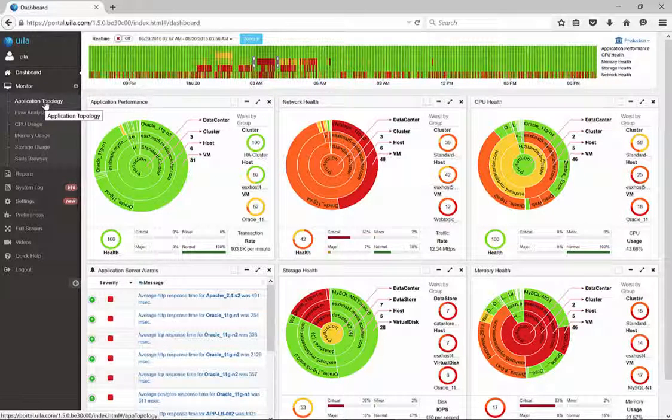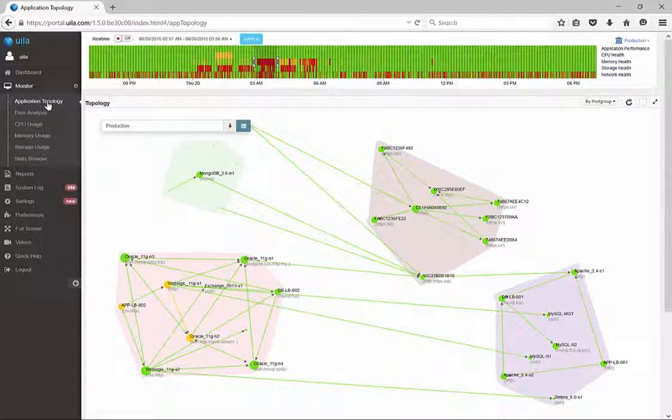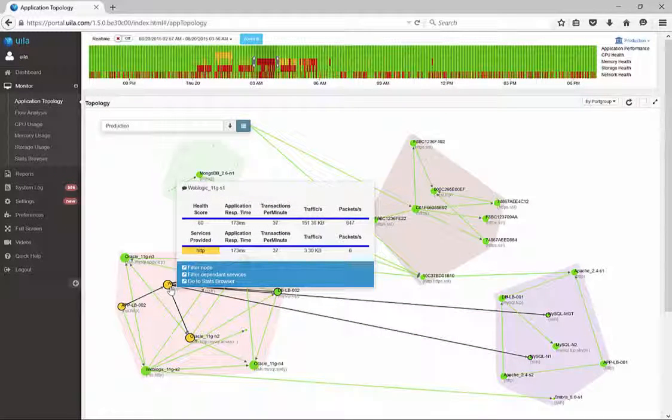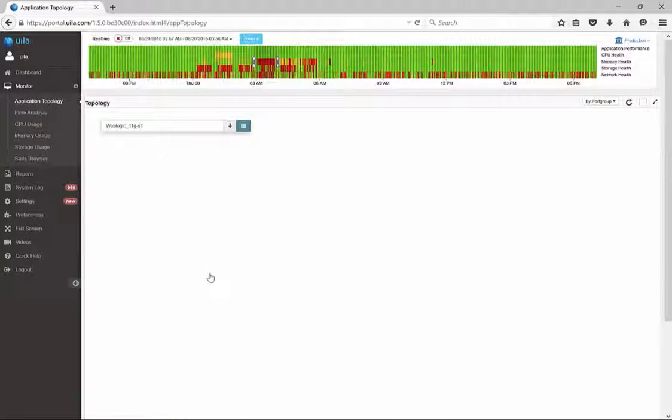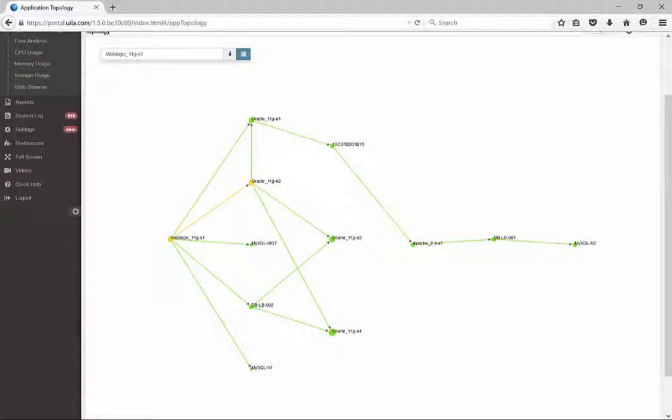As we go from the dashboard to the application topology view, you'll see that we can now draw either VApp or port group segments. In this case, I'm looking at port groups and I can see a heavily used port group. I want to click on a VM that shows a lot of connection points. From here I have several options, but I'm going to choose Filter Dependent Services. Now I can see all of the services behind this particular server and even behind those as well.